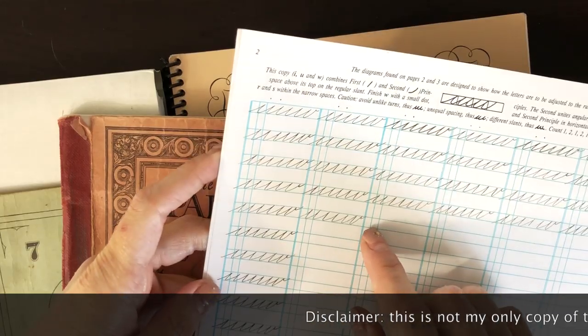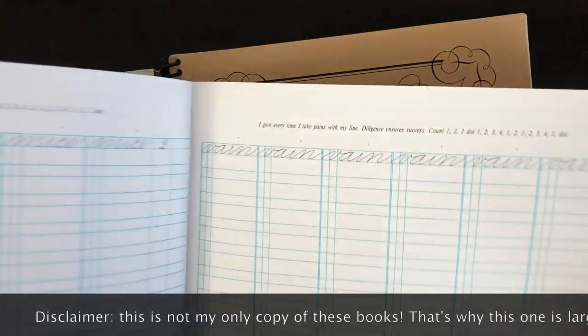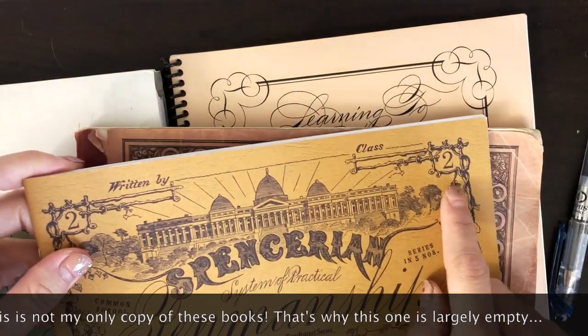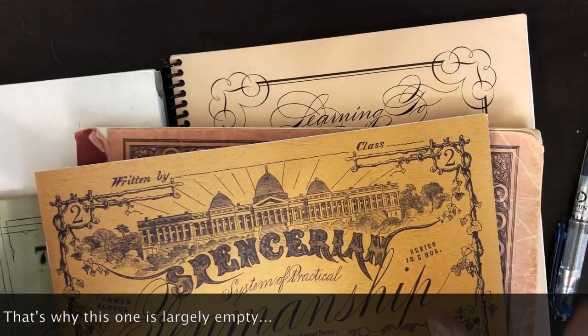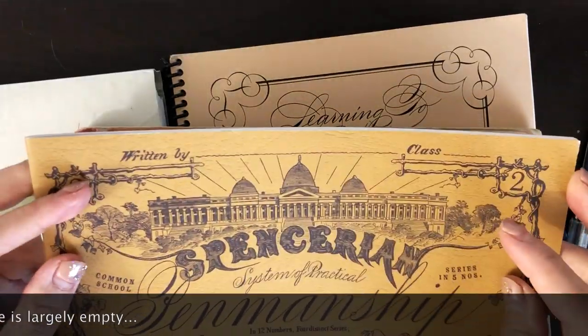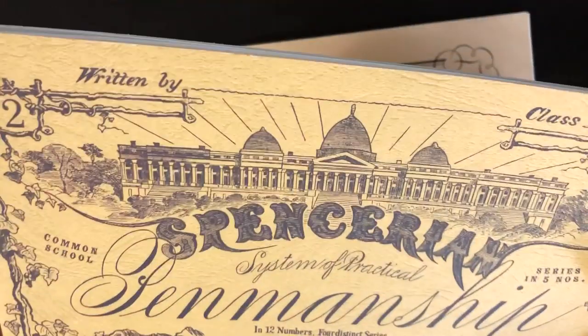It's not as easy as it looks, but I truly believe that if you guys fill in all five of these copybooks, your writing will be improved. I really think so. So I can't recommend this enough. I love this book.